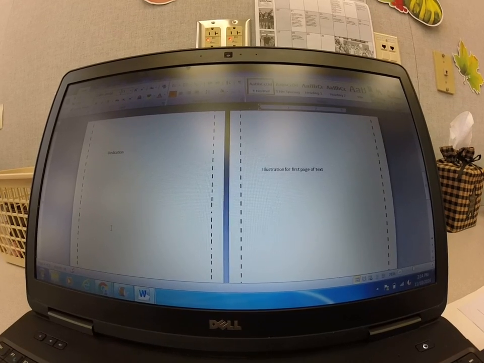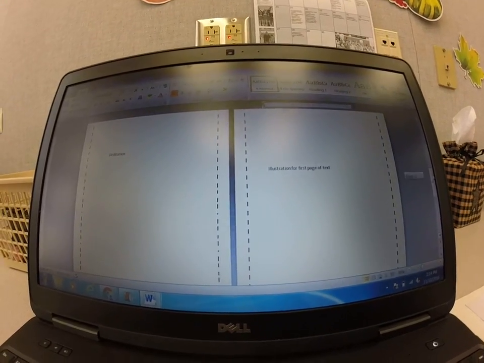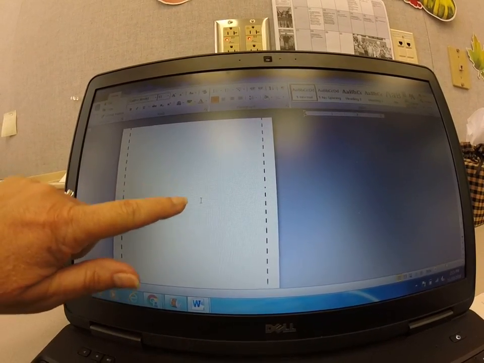At some point you will erase these words, but this is just to help you in the setup of your actual book. Page 5 then, when we tell you to actually copy and paste your book, once we've edited it at least 3 to 4 or 5 to 6, however many times it takes, the first page of text will actually go on this page.